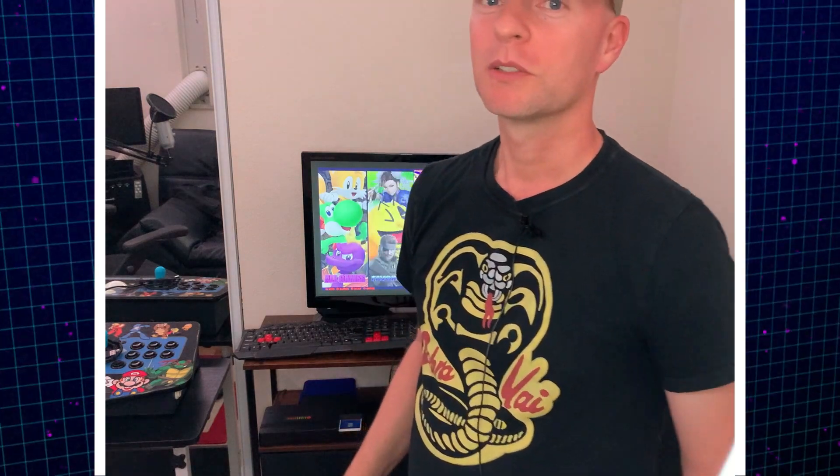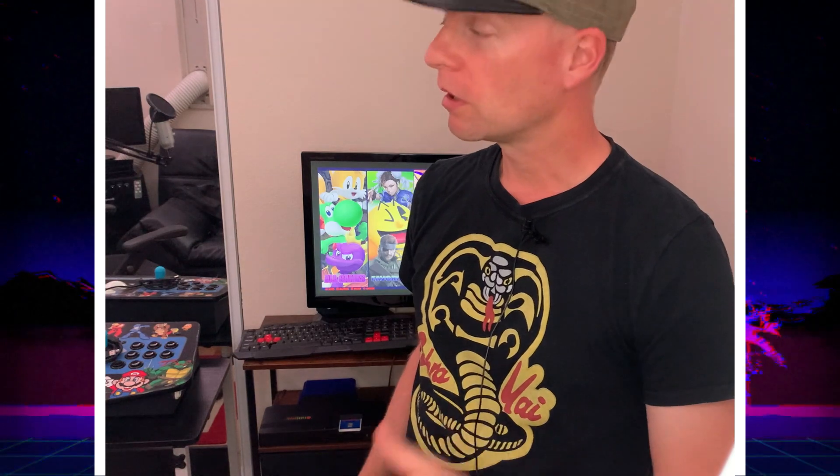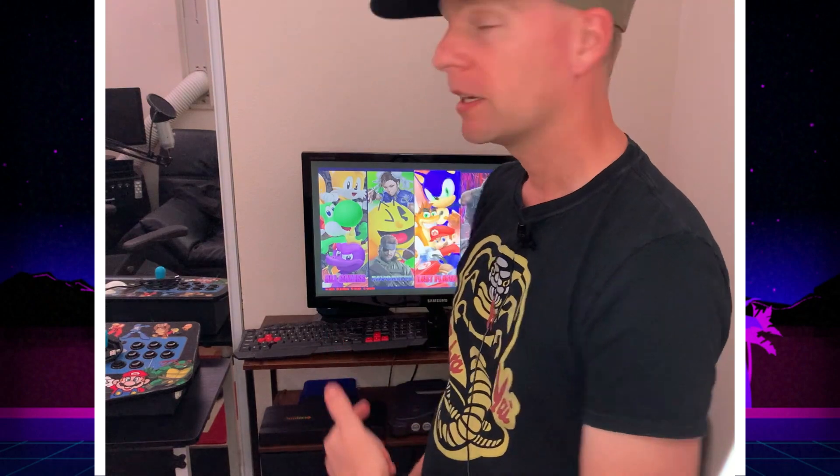We've got Supermodel 3 installed. Now we're going to do a little bit of configuration. This will all be in the compatibility list spreadsheet, so you can always check it. I just need to restart emulation station. Now we should have some ROMs. One of the things is you're going to need a keyboard and a joystick. You could probably do it with just a joystick, but the instructions are written for a keyboard because it's a lot easier and more intuitive — I tried it with a joystick and kept hitting the wrong buttons. It's just not very intuitive.